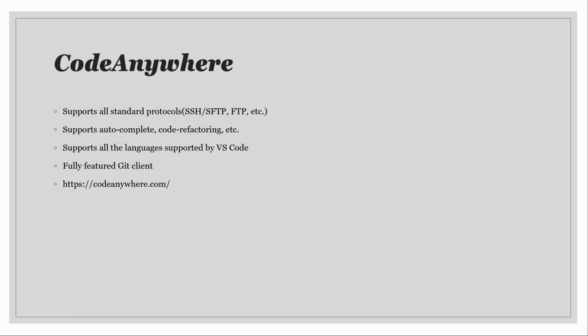And coming to the languages, it supports PHP, Ruby, C#, Go, Java, and more. It supports almost all the languages which are supported by VS Code, which is one of the famous editors. And it has fully integrated Git client support, and you can reach out to Code Anywhere using the codeanywhere.com URL.